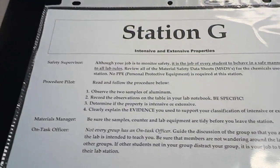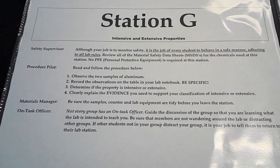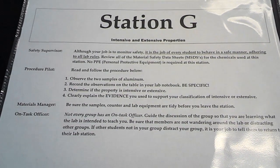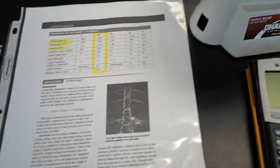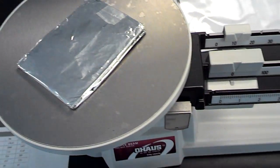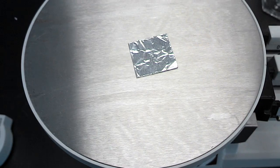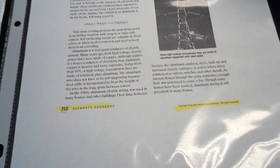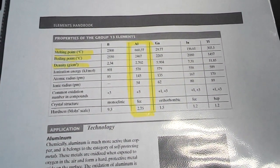Okay, now we're going to go to Station G. Station G is observing intensive and extensive properties. So you're going to observe 2 samples of aluminum, and one is larger, one is smaller. So you have a larger sample of aluminum, and then you have a smaller sample of aluminum. You're going to fill out your table with the variety of properties. On page 752 of your textbook, it has several properties of aluminum highlighted here in yellow.